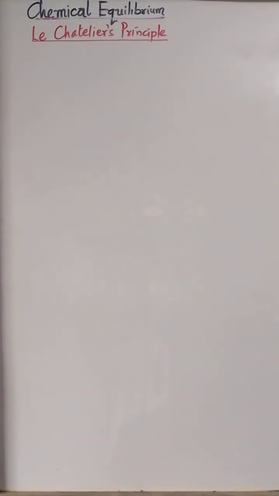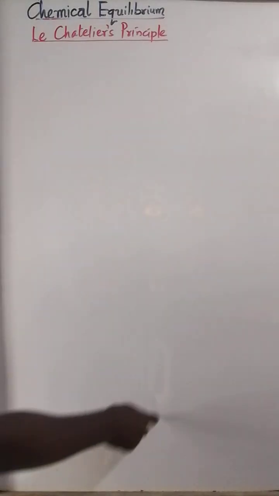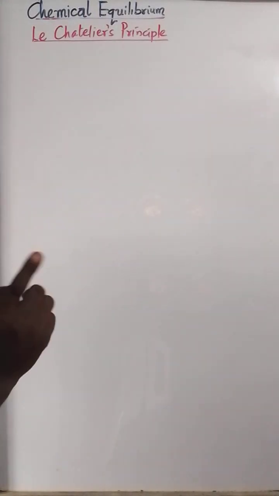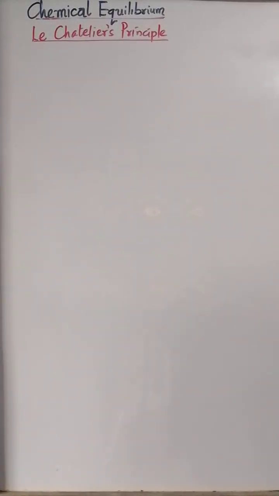Before stating this principle, recall when we derived the formula for the equilibrium constant, temperature was kept constant. If temperature is altered, the position will shift. So there are two major factors that affect the equilibrium position. Number one is the temperature. If temperature is altered, what happens? The position will shift. Secondly is the pressure if it's gas, or concentration if they are not gas.